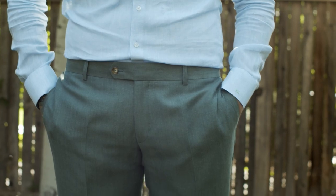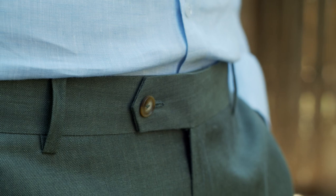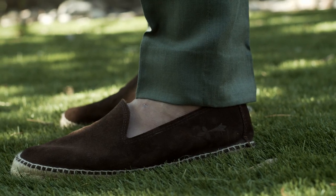And tell me about the trousers as well. So the trousers with this one, I wanted to be as versatile as possible. We have standard belt loops, it's a double button — all of the enclosures I like to do are double button because I feel like it's a little bit more secure. They're a plain fronted pant, so again very versatile. You can wear it without the jacket really easily, and there's no cuff on the end.